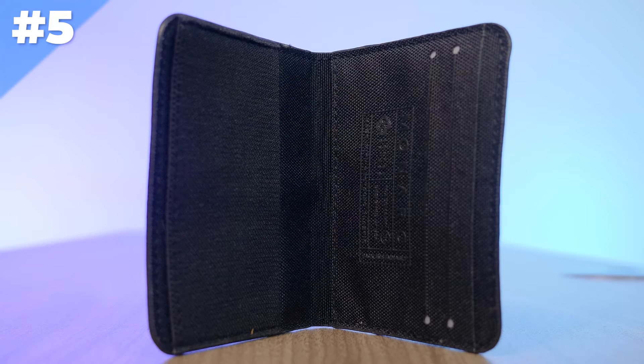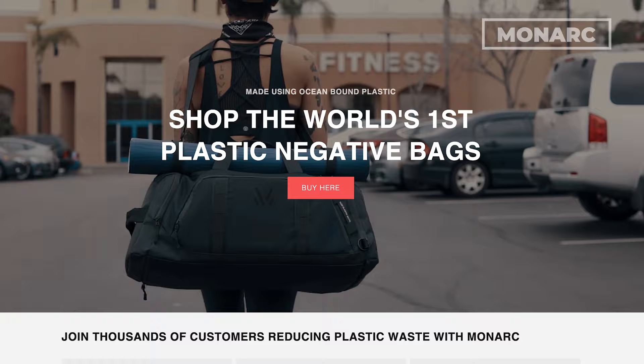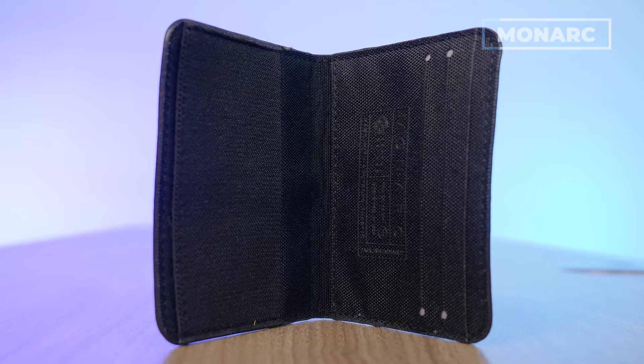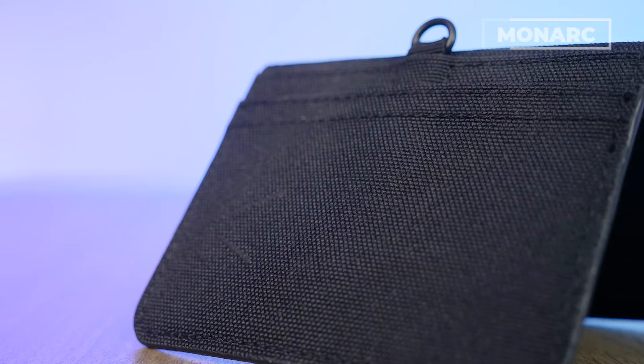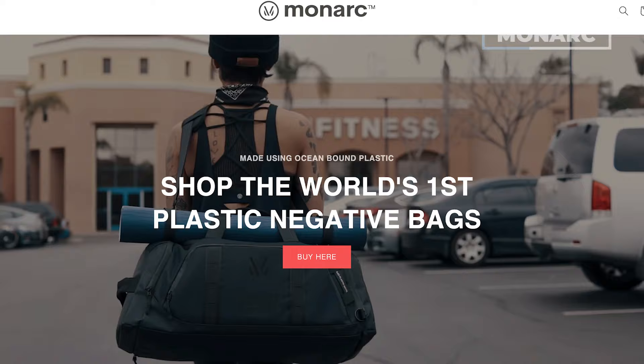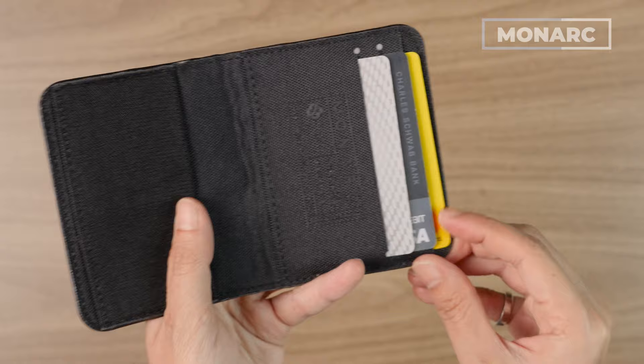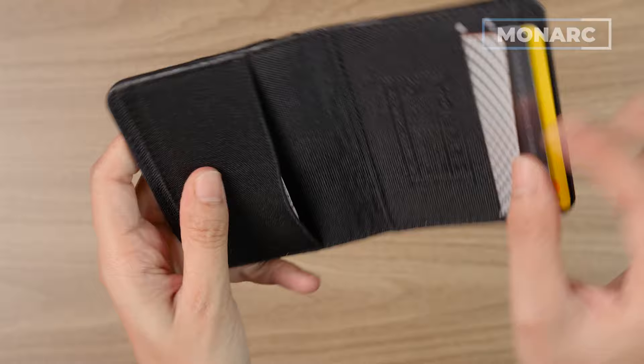To learn more about either, take a look at the description below and you'll find links to more information. Number five on this list is the Monarch Wallet — another backpack brand dipping their toes into the world of wallets. This is a pretty nice wallet that's very robust and kind of badass, but also highly eco-friendly. Monarch is known for being a very sustainable company, as this material is actually made out of recycled plastic bottles. It's got four card slots including a quick access tab, an elastic webbing compartment for cash or loose change, and it uses a very lightweight and water-resistant material. Description, links to more information — check it out.